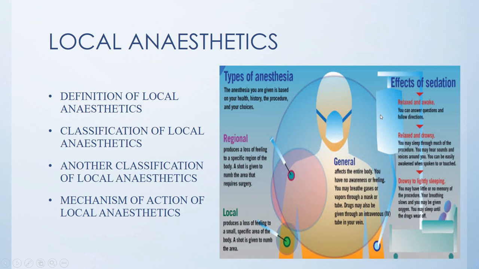So now in case of anesthesia, you can see from this picture the types, whether it is regionally given or it is given as a whole, and the effects, meaning after application of anesthesia, what is happening and what are the stages we are getting. So this is just a general idea about local anesthetics, general anesthetics, and the effect of sedation after providing anesthesia has been described.